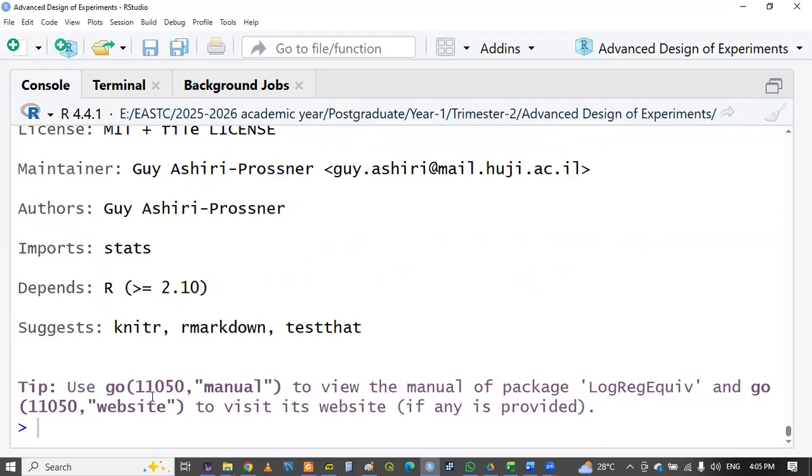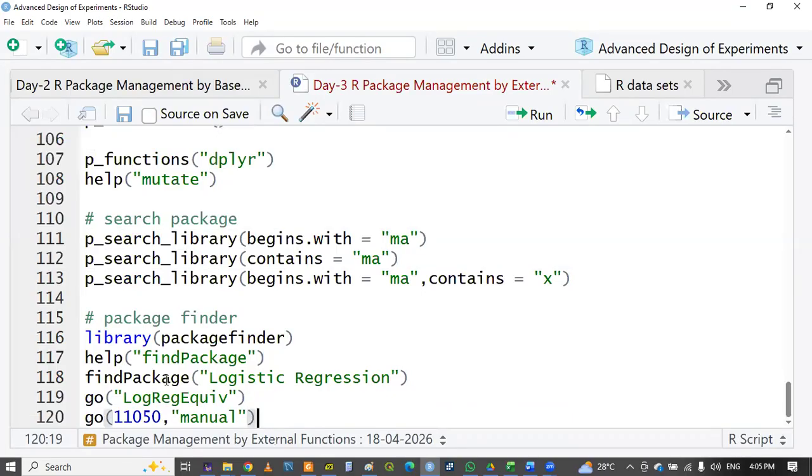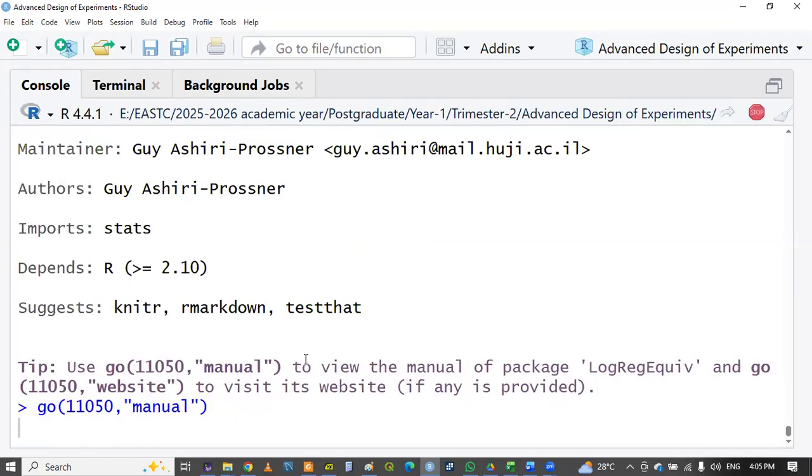So like that, you keep using go with 110.50, then manual, to view the package manual. So I can take this, and then it will bring a manual for us.